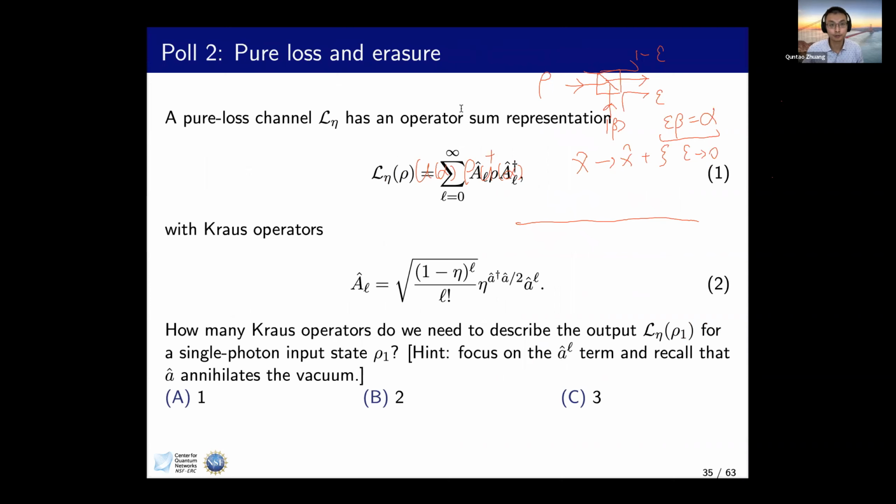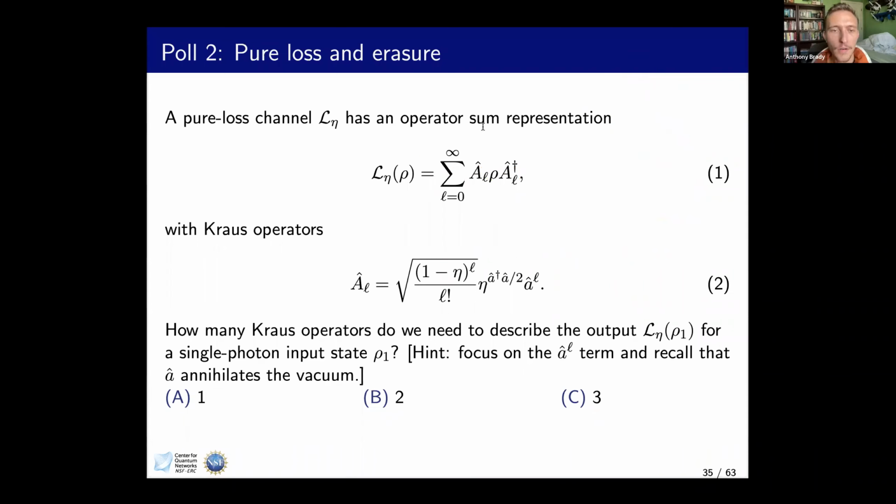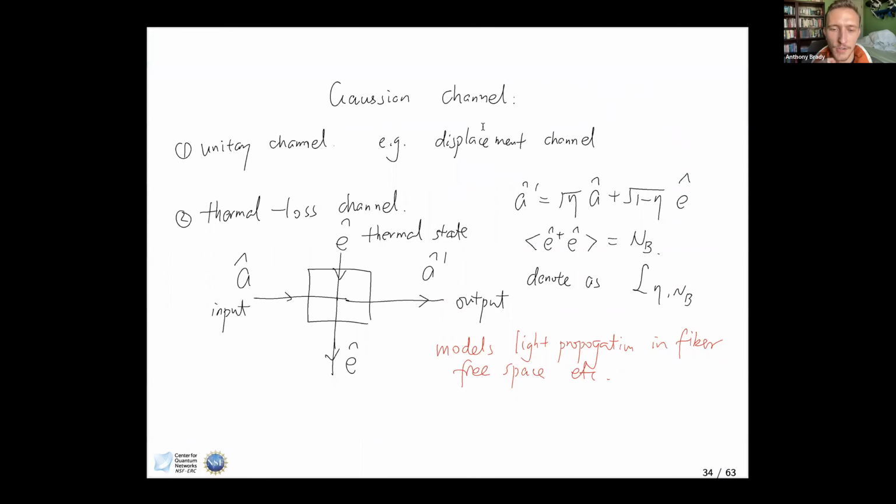Okay. And of course, you can write out the, oh, this is second pole. Yeah. Will you clear the? Yeah. Okay, so let me go over this. So a pure loss channel is when the. Can you go back to the previous slide for just a second? So we'll discuss a pure loss channel and that pole.